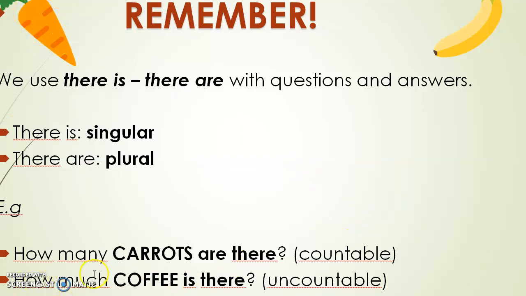And the other, how much, we're talking about uncountable. Coffee, it's uncountable. So how much coffee is there? It's possible to say that there is a cup of coffee. There is a bottle with coffee and those kinds of things. Okay. Please let me know if you have some questions.